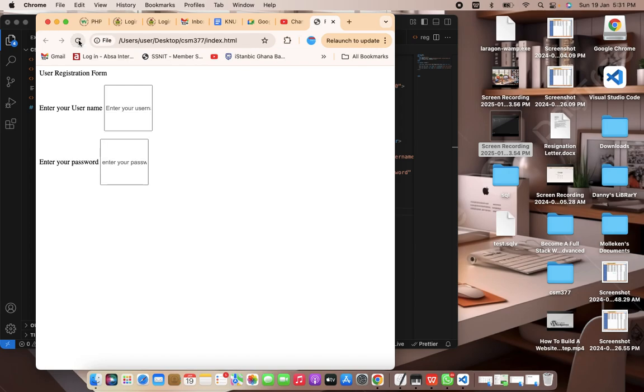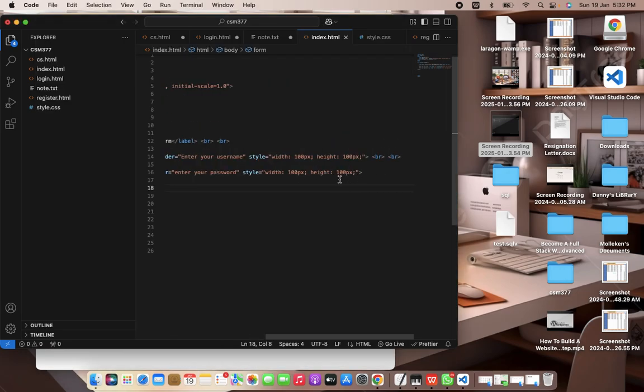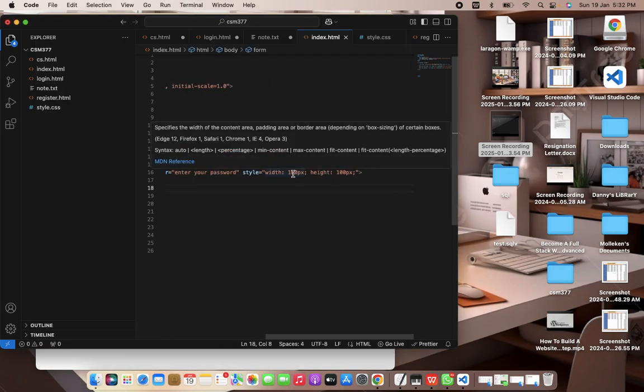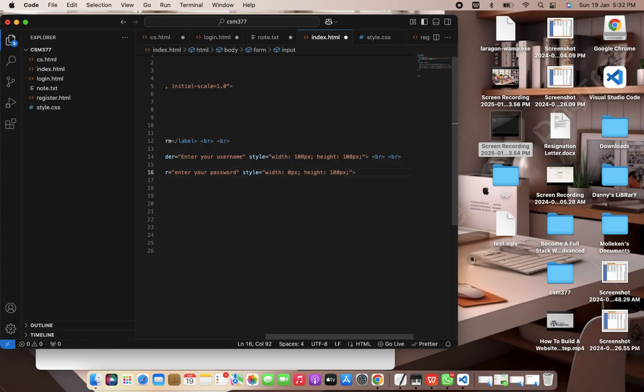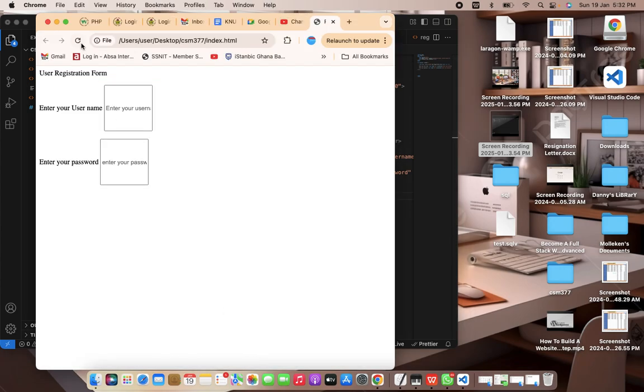So they are the same, just that how we specified it is how we have gotten it. So we will now decrease the height and increase the width to, let's say, 200, and this one will be like 20. So this one will be like 20, and this one will be like 200. And anyhow you want your work to look, that's how you do it.